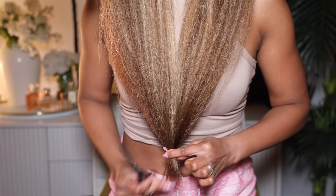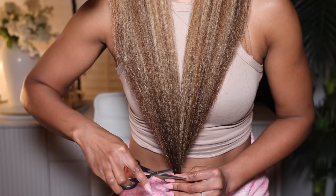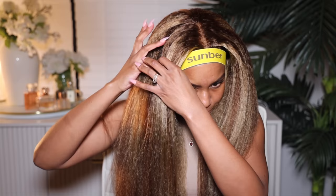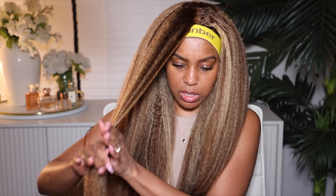Just a little trim. Not my pink shorts. I usually do better than this, but my shorts is pink. What do you want me to do? So I'm just going to cut straight across. Boom. I'm just going to trim this section and then we'll be ready to go.